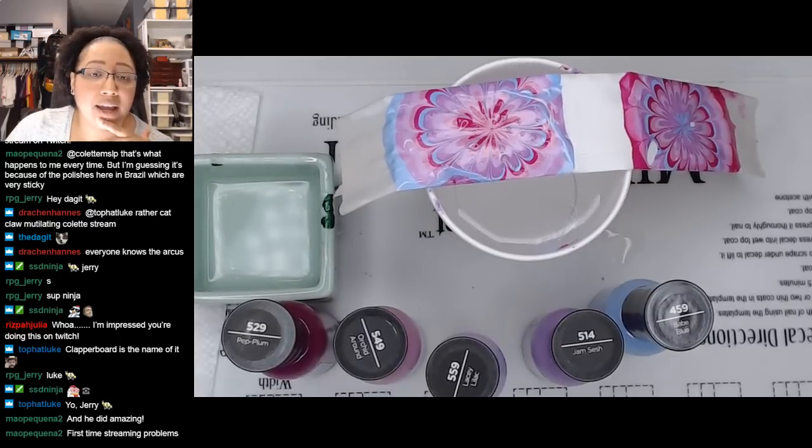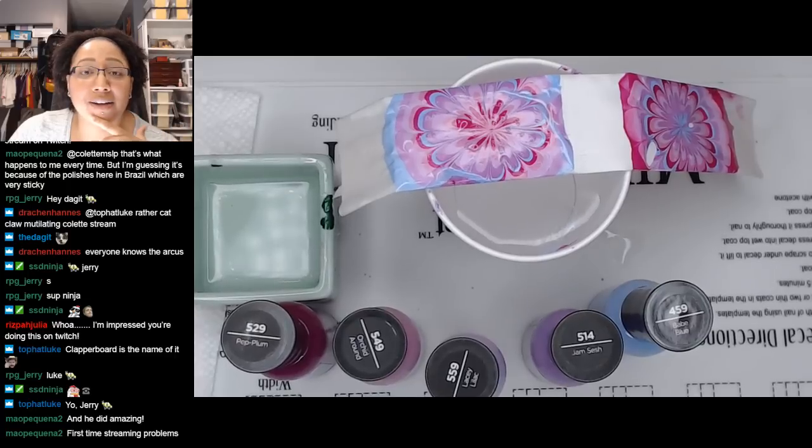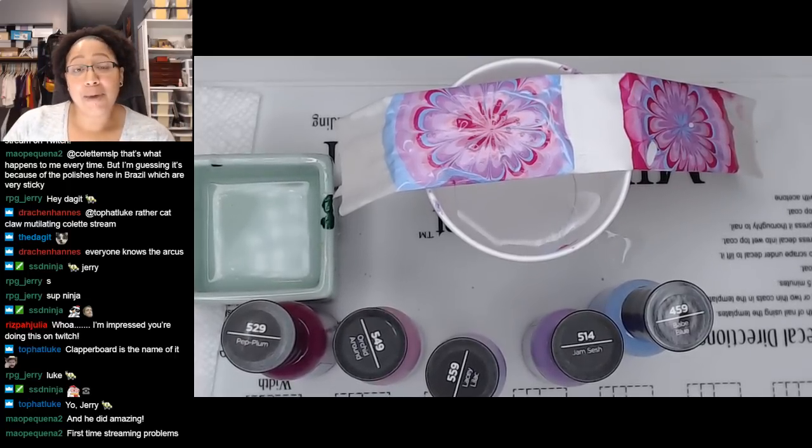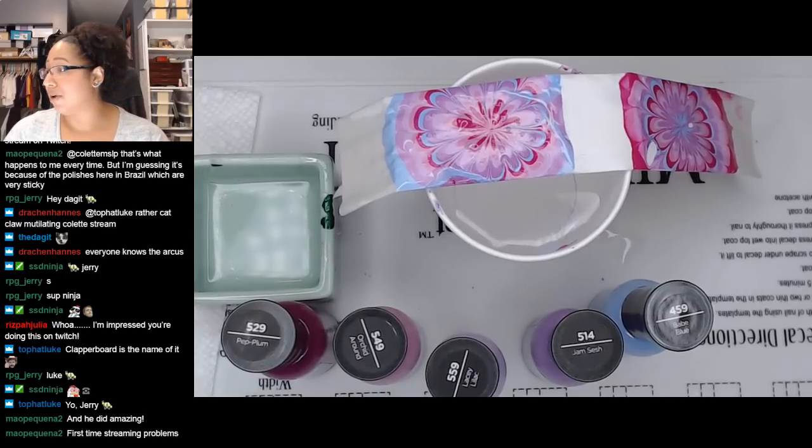Let's see what else here. Cat cam would be great. The people demand cat claw polishing. You know, Beanie might actually let me do that. He's a very, very tolerant boy. I do give him manicures where I trim his claws if he starts getting stuck in things, and he's very tolerant of that.